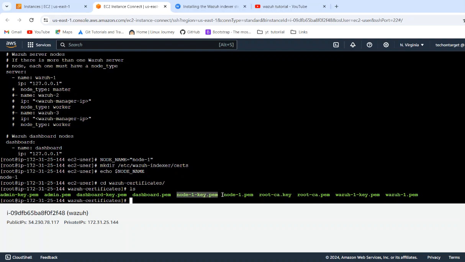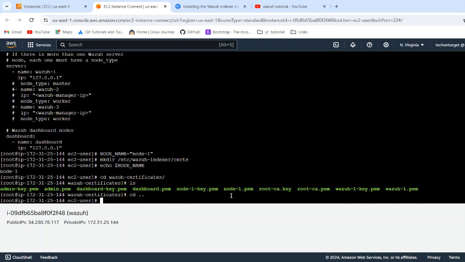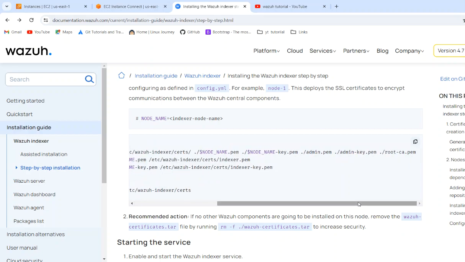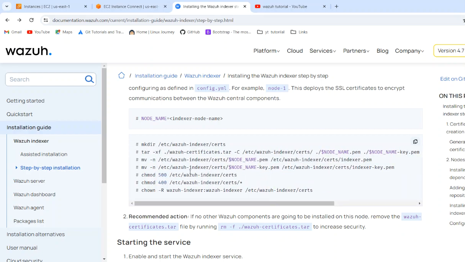This will change with respect to what node name we are giving. As we have only node 1, it will copy that node 1, and if we have multiple indexers, then it will copy that particular certificate to that particular server.